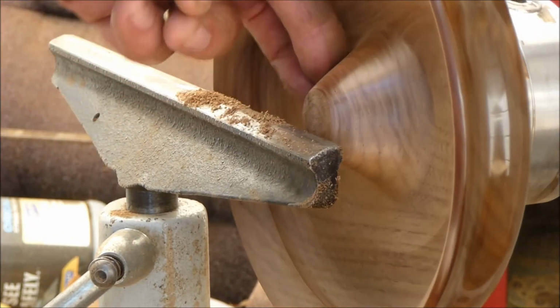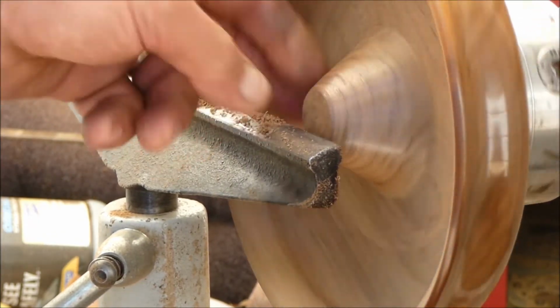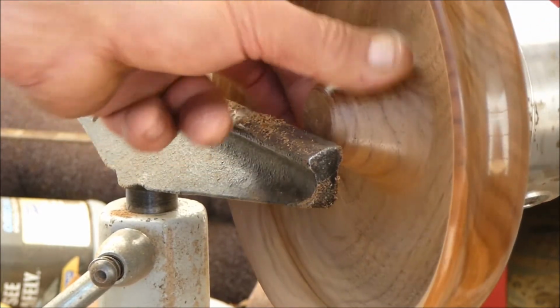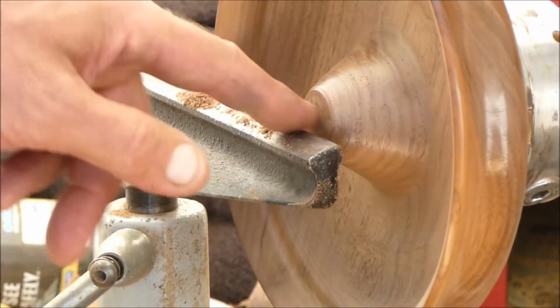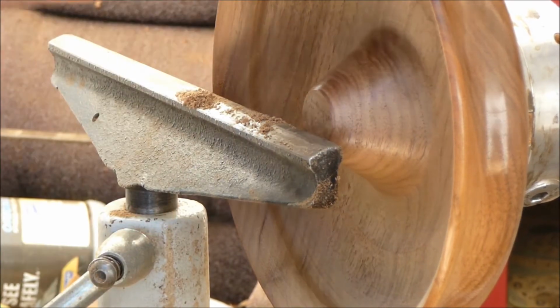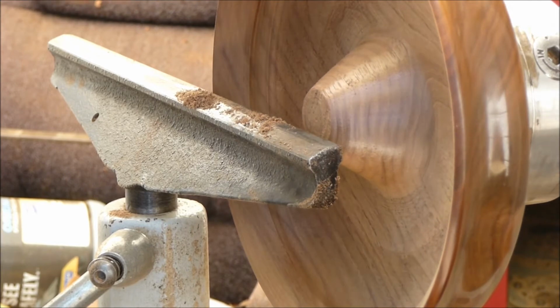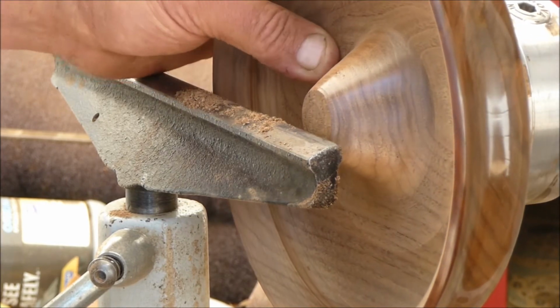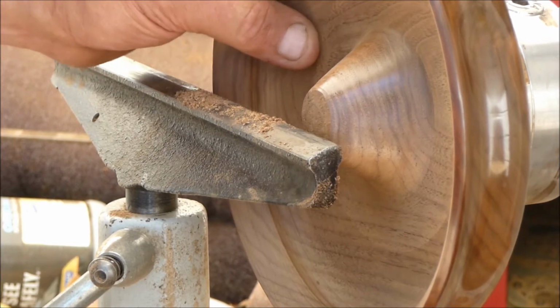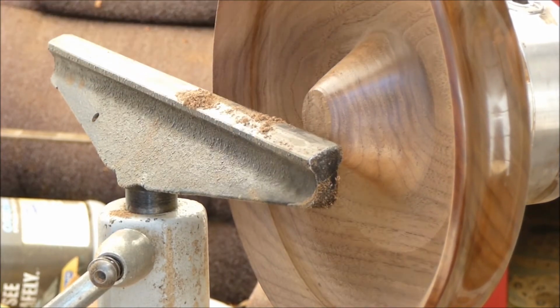I was just actually looking at this and contemplating, since it's a piece of walnut, turning it into a nut bowl and drilling a series of holes in here, but I think I'm actually going to continue turning it into a regular bowl because it will be more useful for the intended recipient.